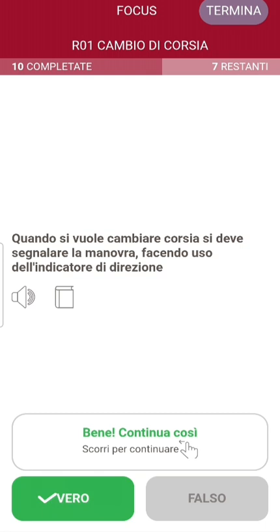Verissimo. Who wants to change a lane must use an indicator, a direction indicator, like by using your navigator. It is true.